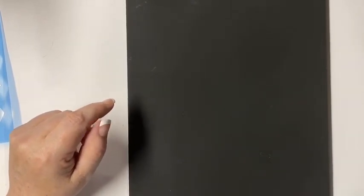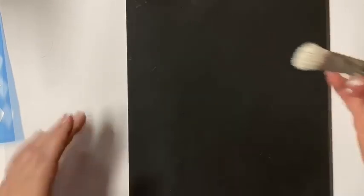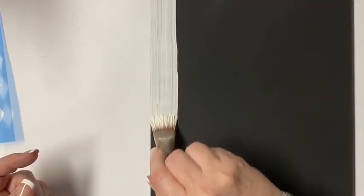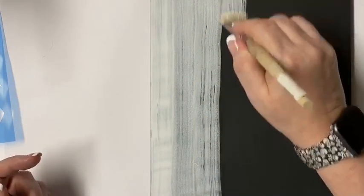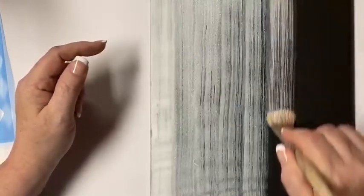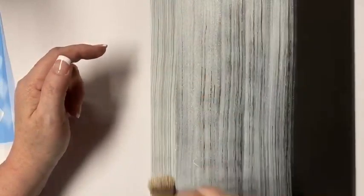So we're going to get that brush wet, just a little bit of water, and take out the excess. I'm going to pick up some warm white with that brush. Now we're working vertically. We're going to pull this like that. Do you see those little brush marks that are left in it? You're just going to keep going until you start running out of paint. And do you see that funky texture that it creates? All of its vertical stria. It's not perfectly white, because you know, perfect is boring.